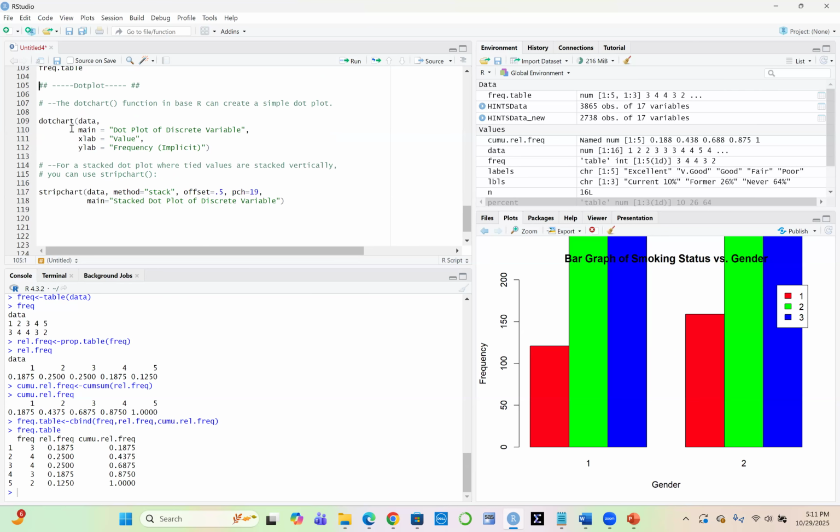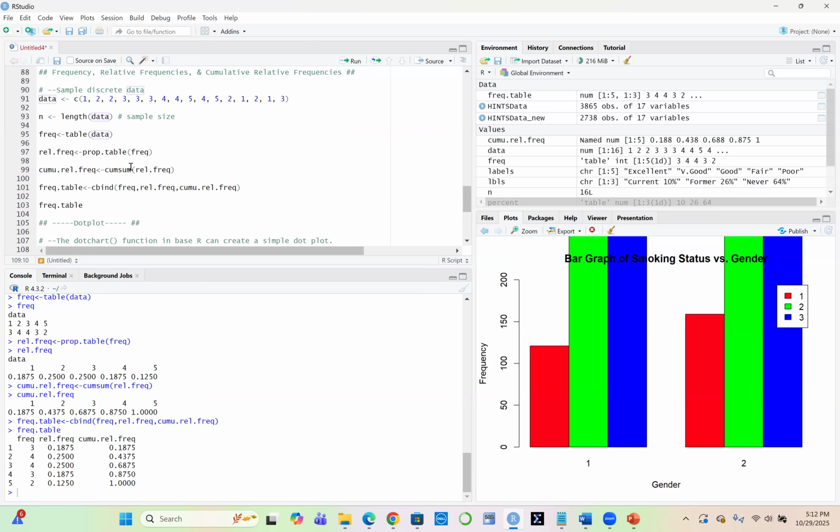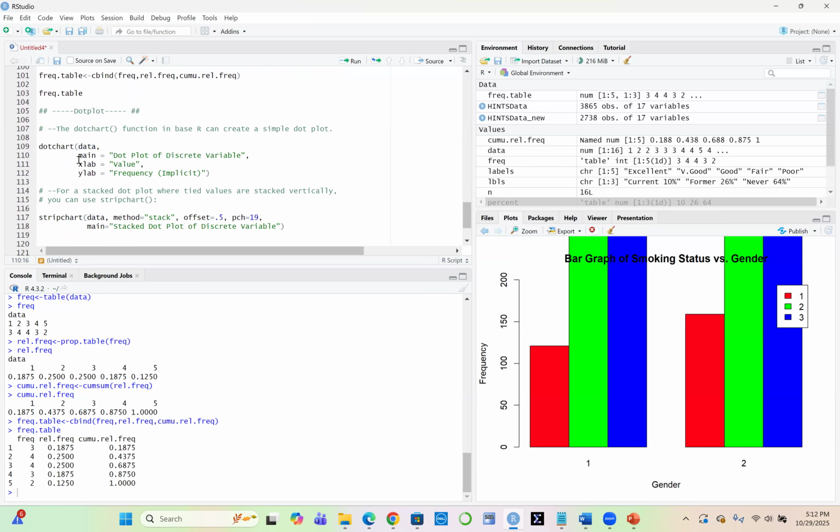Now we can generate a dot plot from that using the function called dotchart. Within the dotchart, we call the data which we created. And then we can give it a title, which we say is dot plot of discrete variable.